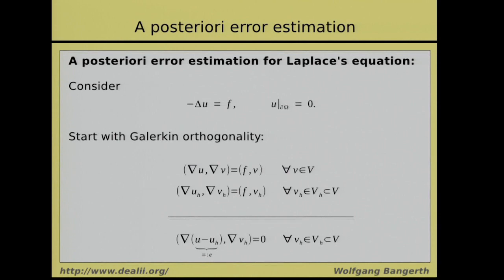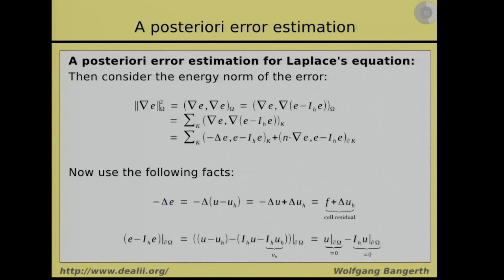So that's going to be the first step that I'm going to use in order to derive these a posteriori error estimators. Let me write down the error. The error in the H1 norm is going to be gradient of e integrated over the entire domain. So that's the total error in my finite element solution. And of course, the norm squared is exactly the scalar product between grad e and grad e. Because of Galerkin orthogonality, I know that grad e times grad of something discrete is 0. So I can subtract something discrete over here.